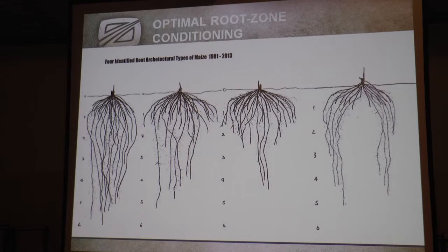When Martin and I start to talk about it, everybody else wants to get out of the room because it goes crazy. We get so excited about what's going on with this. But let me give you a scenario. You've got a wet soil that stays wet until about July, and then we start putting irrigation water on it. What root system would you want to put into that particular environment? 1's on the left, 4's on the right. 1, 2, 3, or 4.